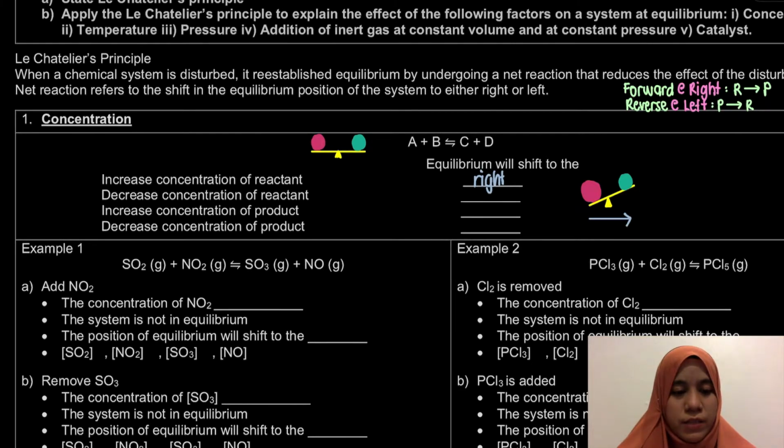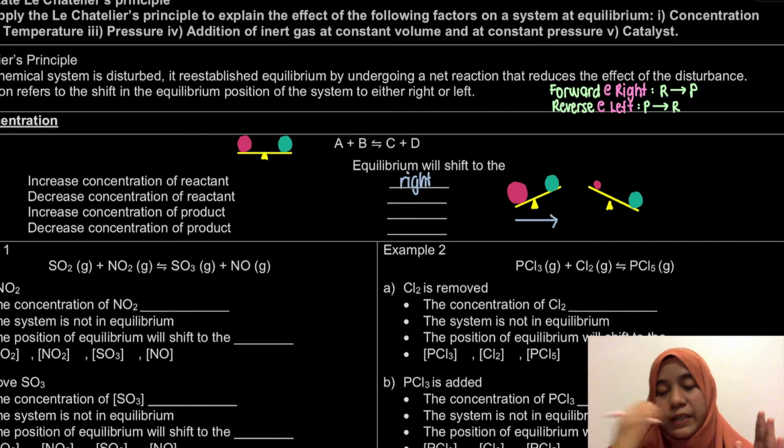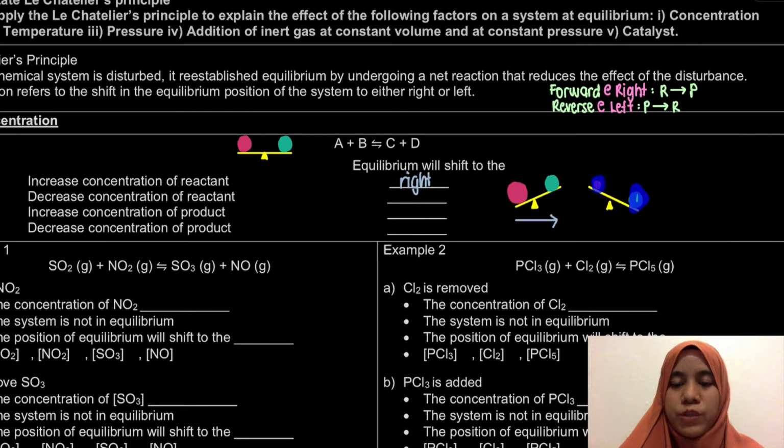Next kita tengok macam mana what will be the effect kalau kita decrease the concentration of reactant. So maknanya right now my red one will be a small one, sebab the green one ni kita tak kacau apa-apa, produk kita tak kacau apa-apa lagi. Sekarang ni this will be the effect. Kan dia lagi small kan? Okay, so bila it becomes smaller, it is not balanced. Tapi dia sekarang ni it is tilted more to our product, maknanya dah akan ke kanan lagi, sebab sini lagi berat daripada merah ni.